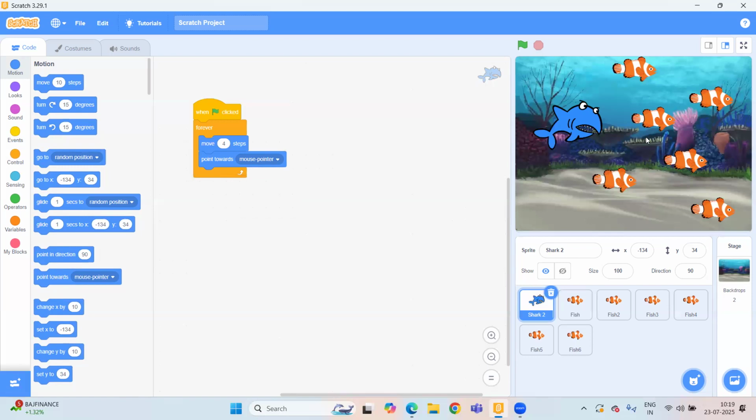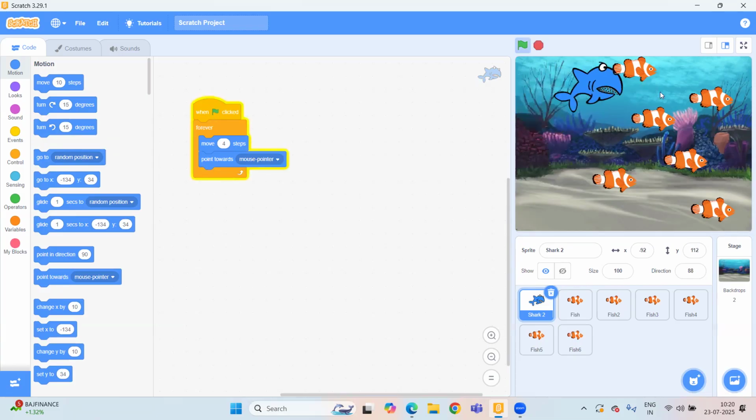So when the user moves their mouse, for example, right now I am the user, if I am moving the mouse, the shark rotates to follow it. Combined with the move block, it creates a chasing effect. I'm just clicking on the flag.